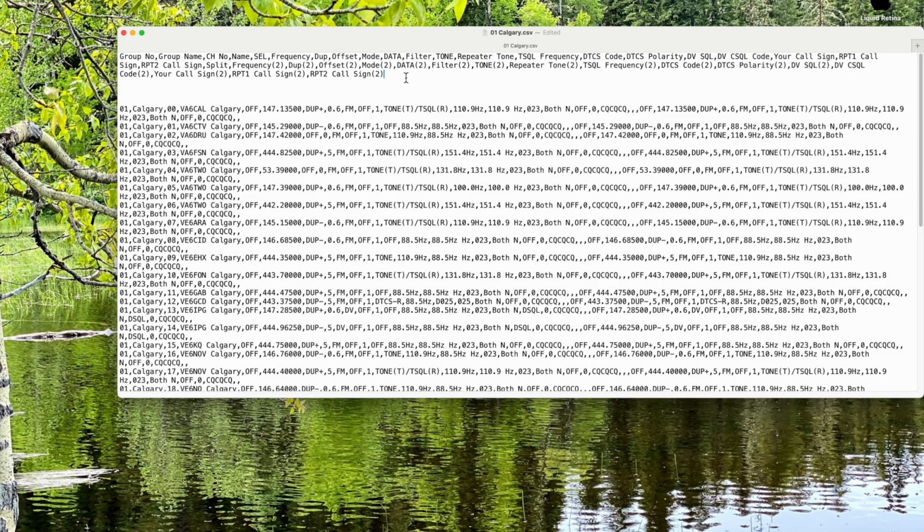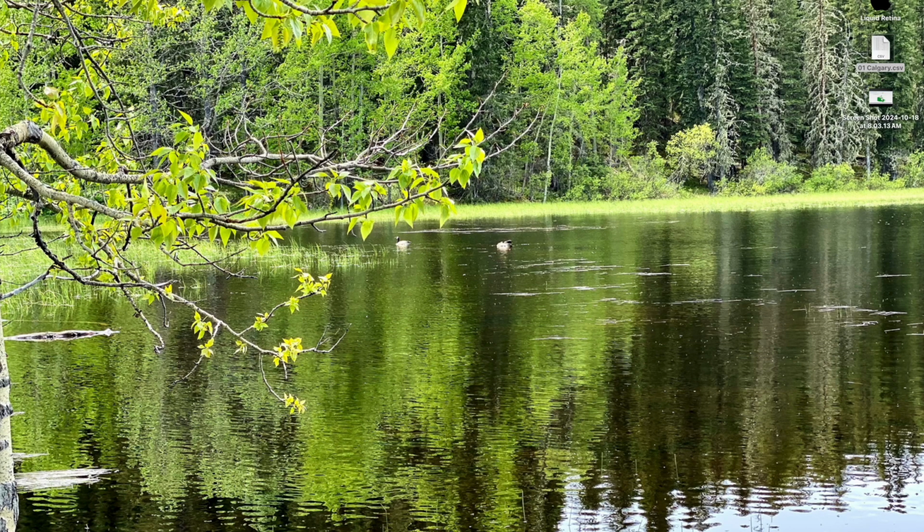If you see a shorter header than this, then you know it's not going to work, because the memory in the particular program I use has a different format. Okay, let's close this, go back.